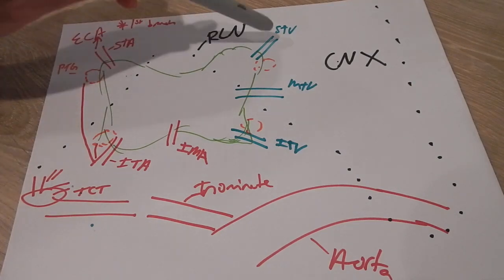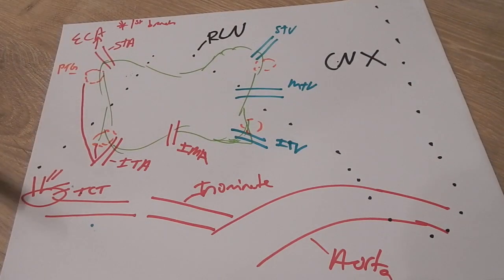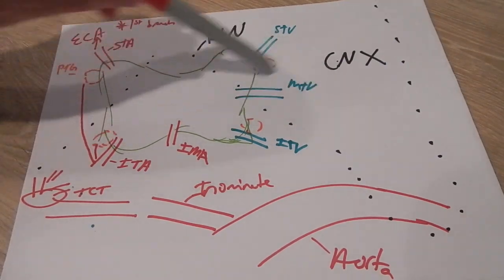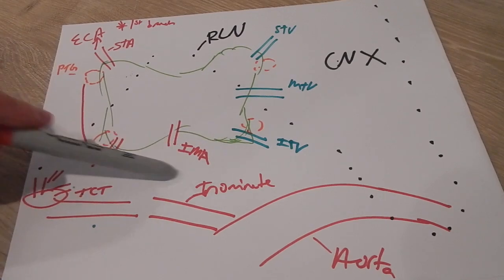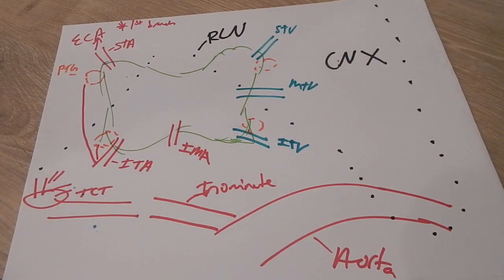Next thing here, we have three veins. They're not as important, but just know that we encounter the middle thyroid vein on its own. It doesn't have an associated artery. Also, I forgot to mention, sometimes, I don't know a percentage, but not very often, there's an IMA artery, which comes off of either the innominate or the aorta.